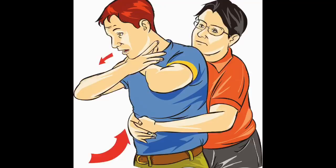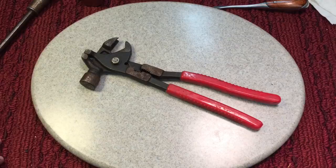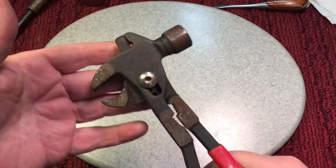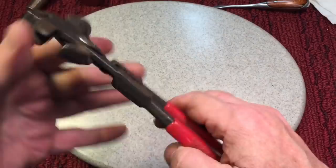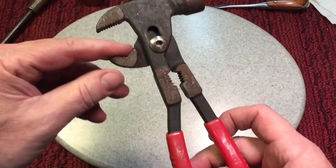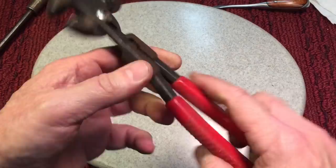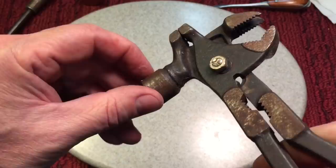Next, we've got a quick tool restoration to do. This one is a strange one — it's a combination tool; I got it with a lot of pliers a couple years ago. I just like the lines on this thing and how it feels. The handle is a more sturdy kind of plastic than you would think. You raise it up and down to get extra width on the wrench here; when you push it up you can use these jaws, and you've got the hammer. It looks to me like that hammerhead was welded on. Let's take it apart, get to the wire brush, and see what's going on.